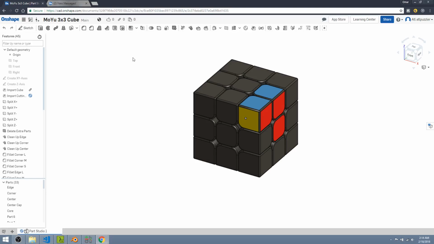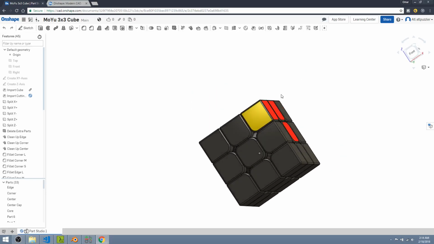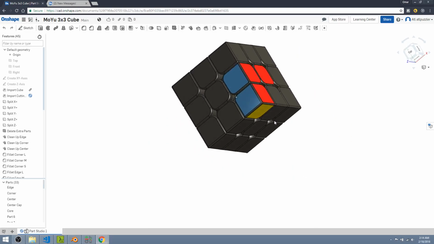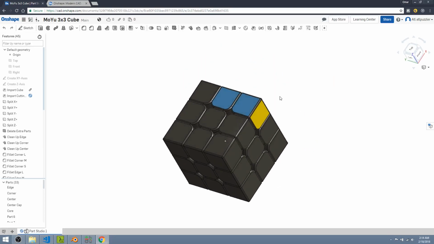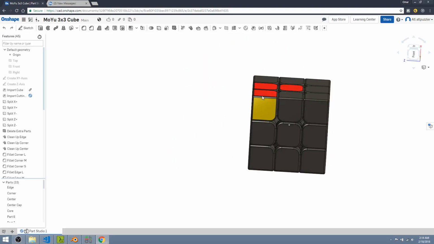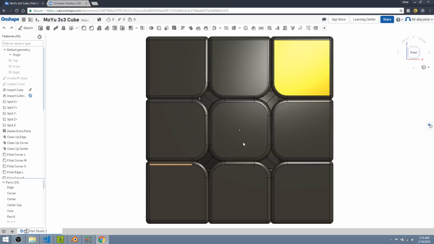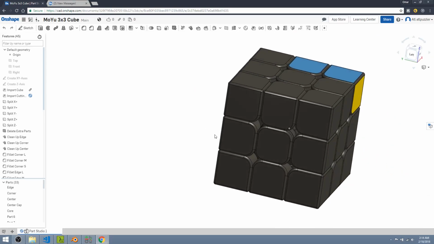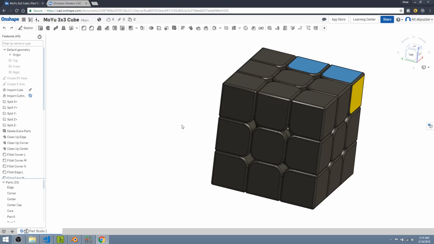Anyways, to get started, this is the end goal of the series. You'll be able to design this Rubik's Cube 3 by 3. I modeled this after an actual Moyu 3 by 3 cube that I had. But the idea here is not for you to learn how to build a 3 by 3. You can just buy a 3 by 3. It's much better and cheaper. But this will be a great starting point for you to get into puzzle design so you can make your own custom puzzles and deal with puzzles that are way more involved.